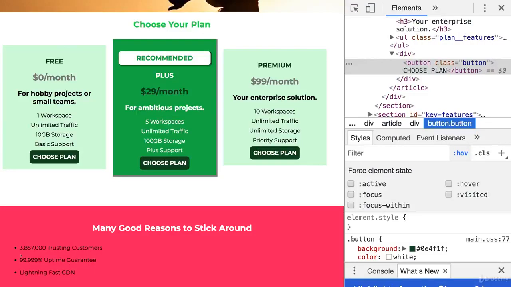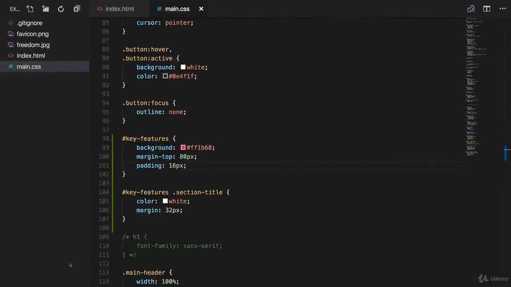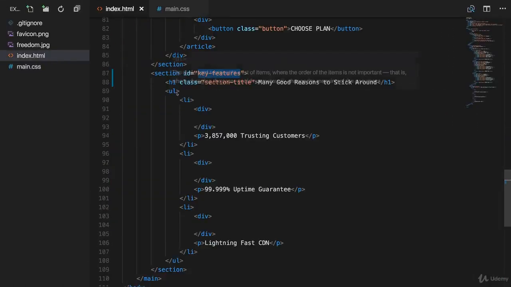So did you find some nice styles? Let's work on these bullet points together. And for that, I'll start in the HTML of the code and first of all assign some classes. I'll start with the unordered list element, and there I'll assign a class which I'll name key-feature__list. Of course, you can pick any class name you want.